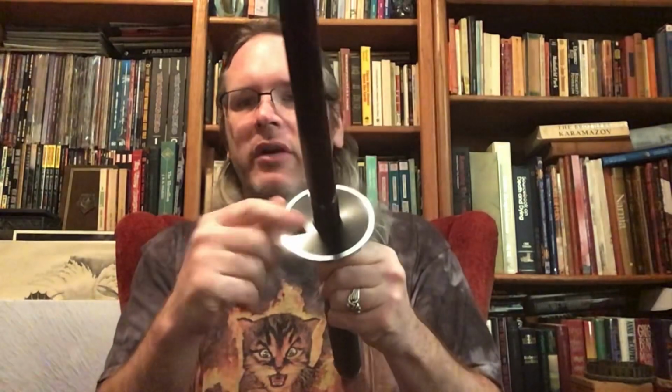So the Tsuba that Pach Store offers is available in 2 colors. They've got a silver on black and a black on silver. So this, I think, is the black one. It's black on the bottom, black on the top, silver around the edge. The other is just the inverse of that. So if you get the Flyte saber in silver, you get the silver one with it, and it kind of matches. You get it in black, you get the black one.